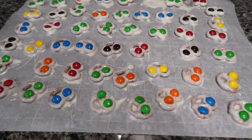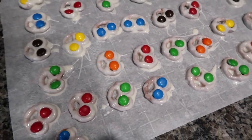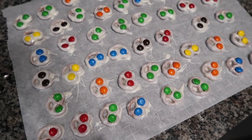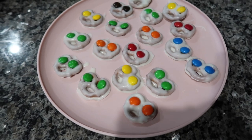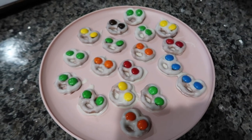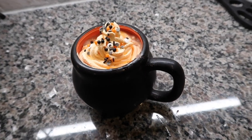And then you just pop these into the refrigerator for a couple minutes. They get cold super quick and they are ready to eat. These were so simple to make yet so delicious. They were a huge hit. Definitely try these out. I just thought they were too adorable.